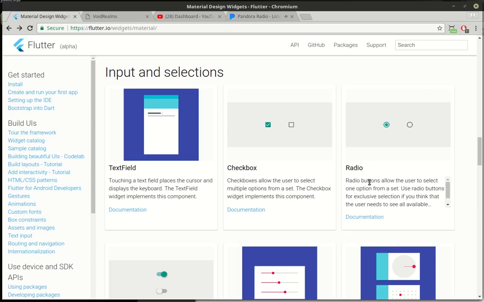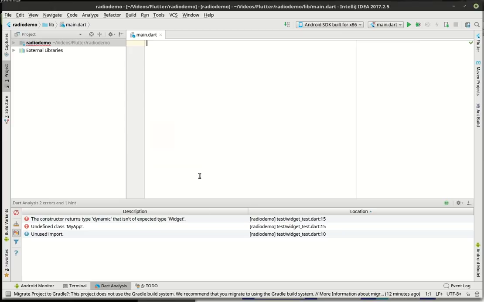Today we're going to be covering radio buttons, or radio as they're called. They're these little circles. You've seen them before where you click one and the other one unchecks and goes back and forth, and you have little groups of these guys. So that's what we're going to cover today. We're going to do the bare basic implementation because these are still kind of beginner tutorials. Let's just jump right in here.